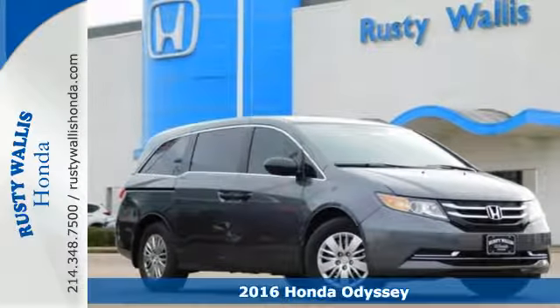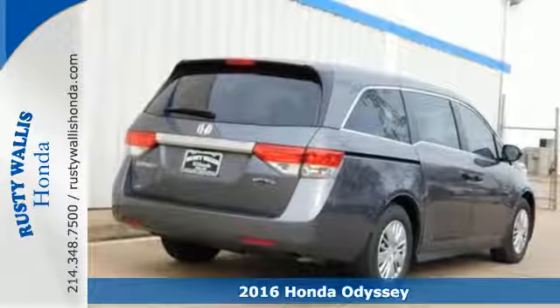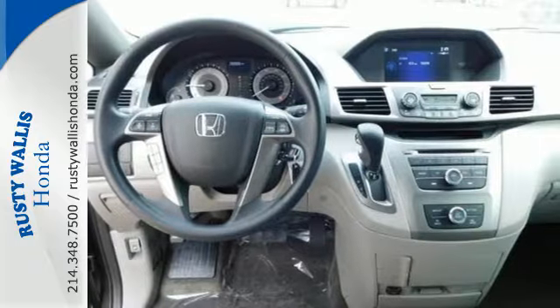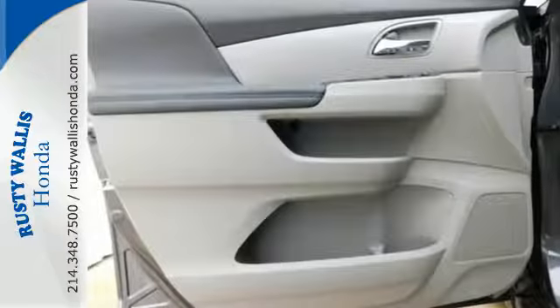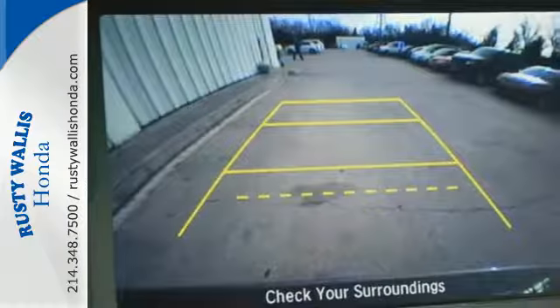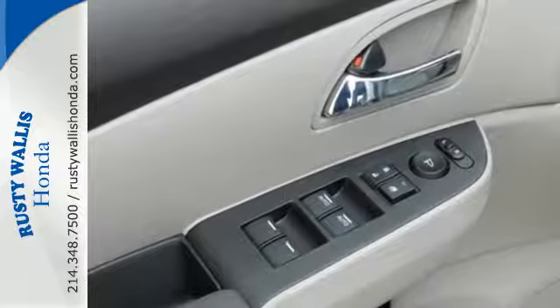Here's a 2016 Honda Odyssey. This is the ultimate people mover with extreme flexibility. There's room for up to eight people in this smart, family-friendly and aerodynamic machine. Carpooling up to five child seats with latch seating in all second and third row seats shows how multi-talented and adept this unique minivan really is.